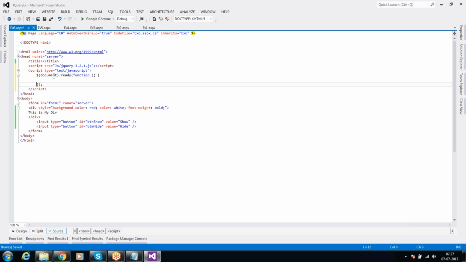Here I want to have one effect. When I click on a particular button, these two are buttons, right? So I need to perform some necessary actions on it. First I want to make use of hide, the hash, click of function.